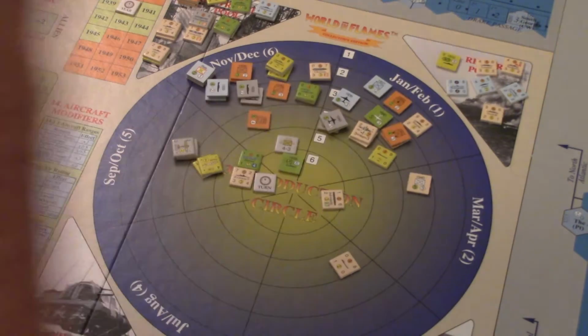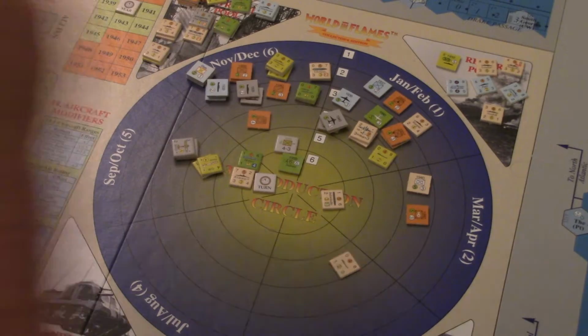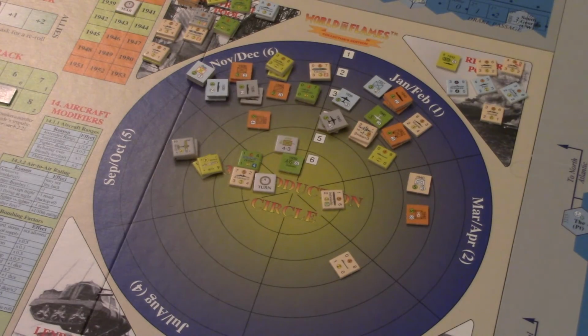And that was a relatively straightforward decision to make. We'll keep building more garrisons, more infantry over time. We wanted to get a couple of these guys out. The HQs were useful, so I want to make sure we get those going.